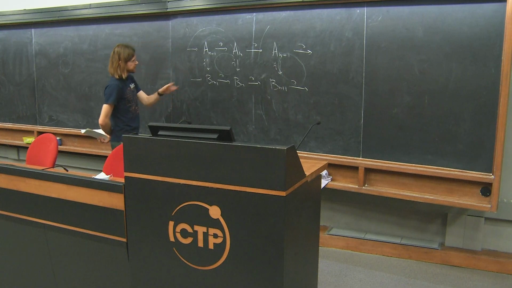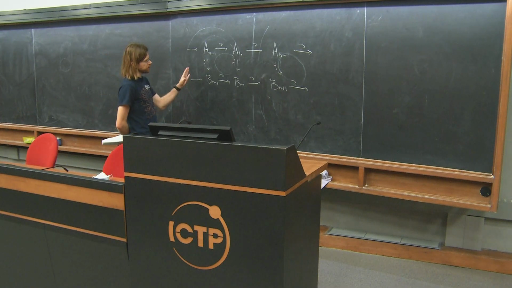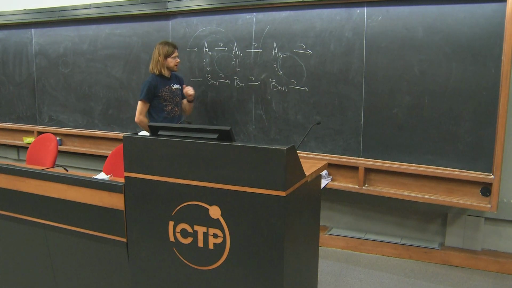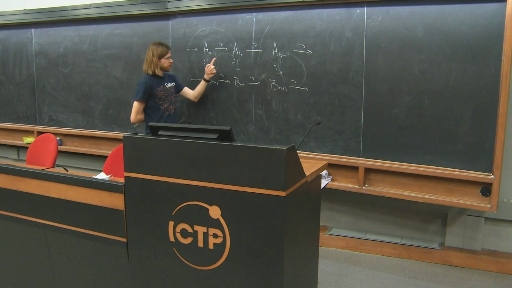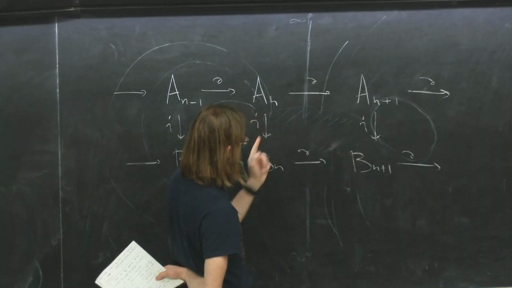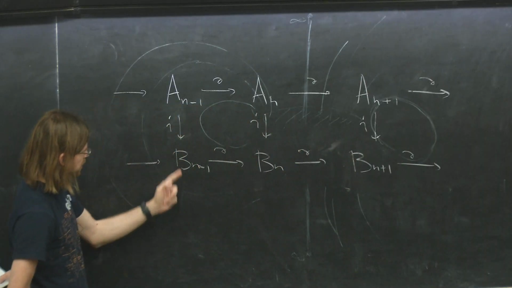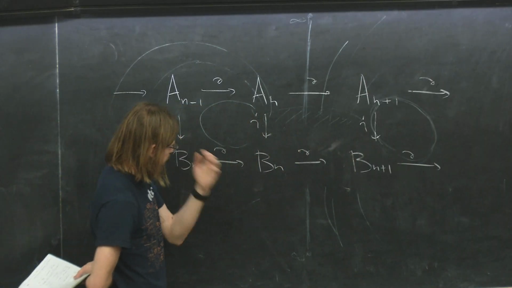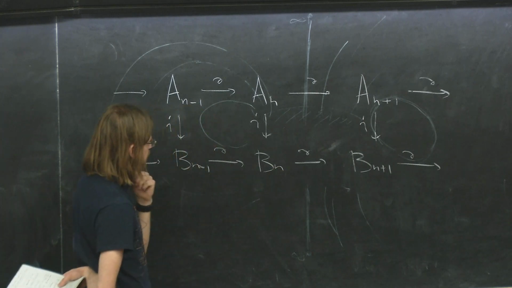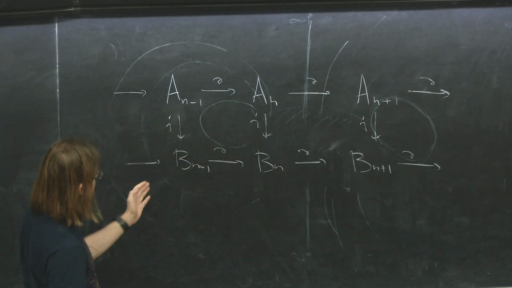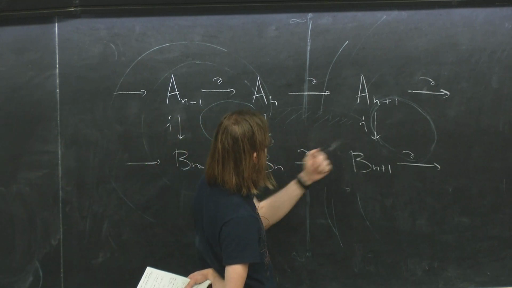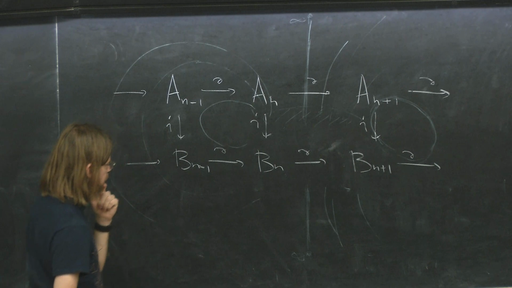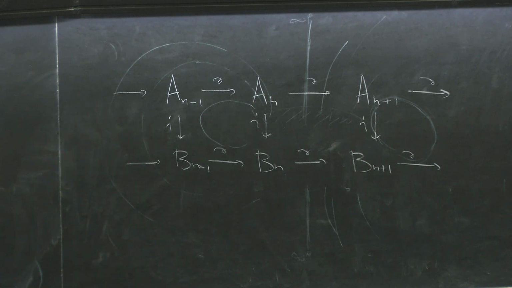For example, let me remind you, if we have just this kind of setup where we have a pair of chain complexes and a bunch of maps I between the corresponding groups with fixed degree, by degree meaning this index here, and if this is a commutative diagram, such a collection of maps I is called a chain map.